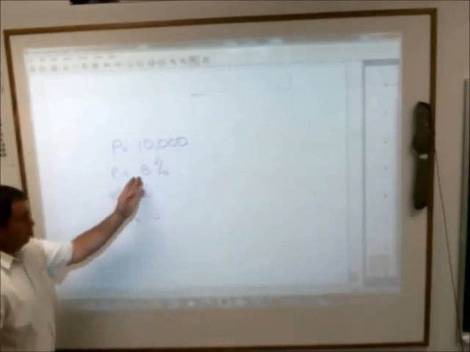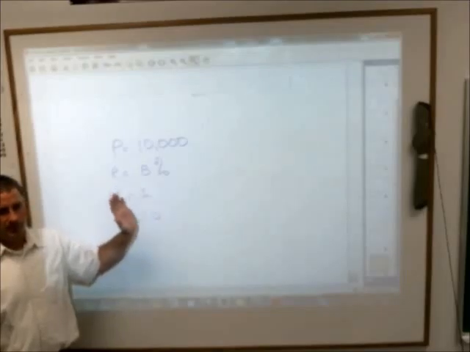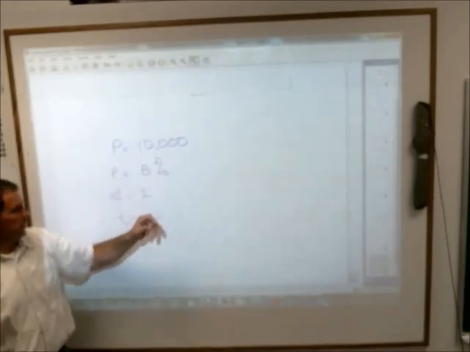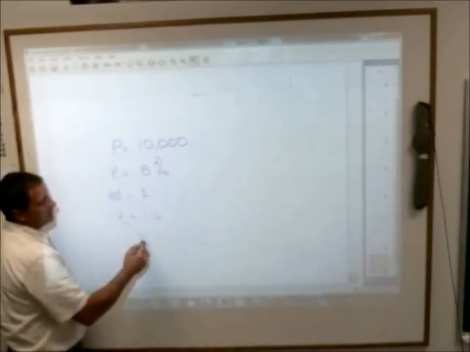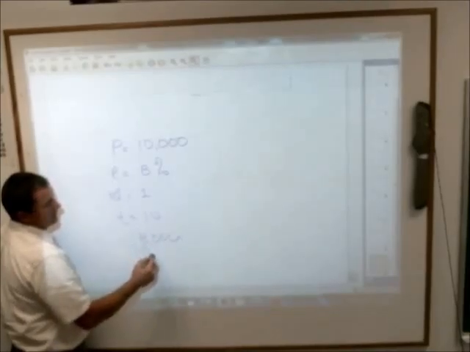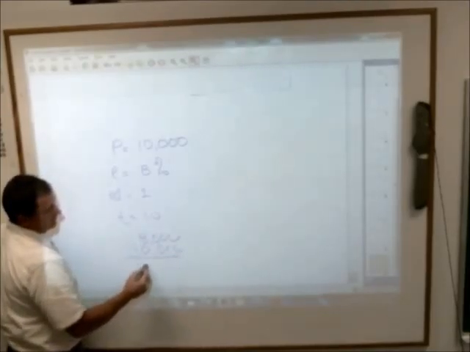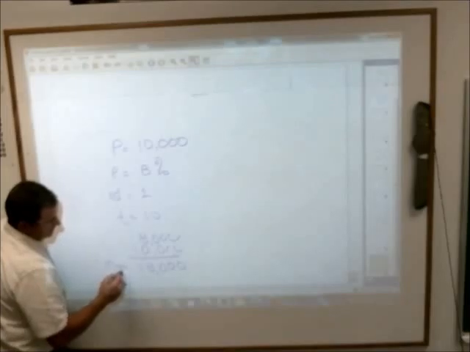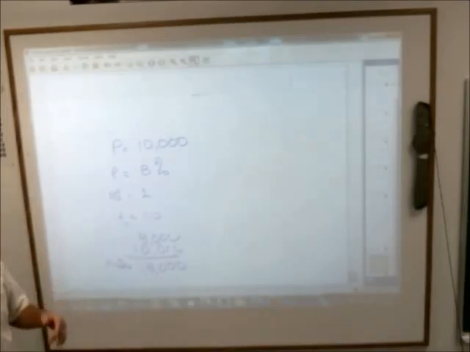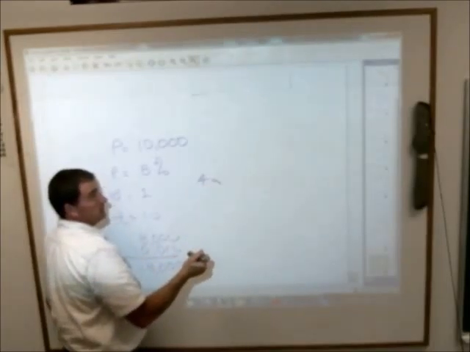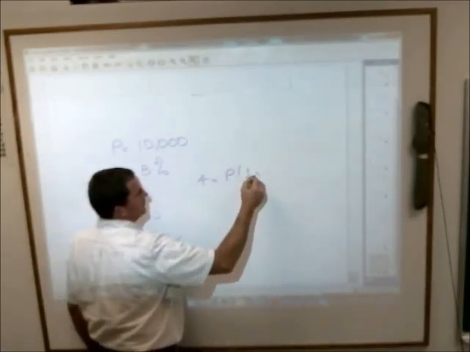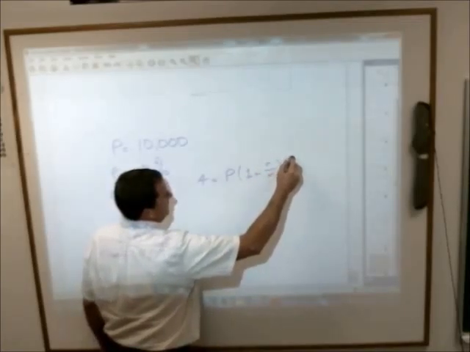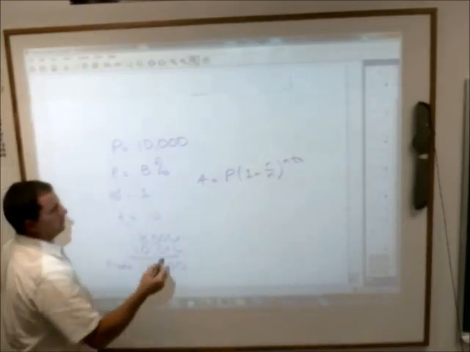Now, let's figure out what you'd have if it was just simple interest. At simple interest, 10,000 times 8% is $800 per year for 10 years. You'd have $8,000 in interest, and you'd have your $10,000. At simple interest, you'd have $18,000. That's simple interest. We are going to use our little formula to figure out what compound interest is, which was compound interest equals principal times 1 plus R over N, to the N times T. Fortunately, our N's are all 1, so it's going to be pretty easy.